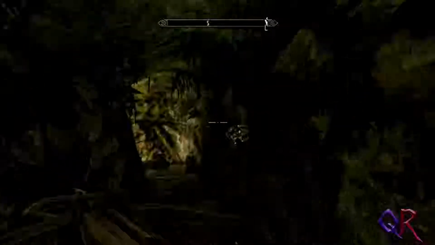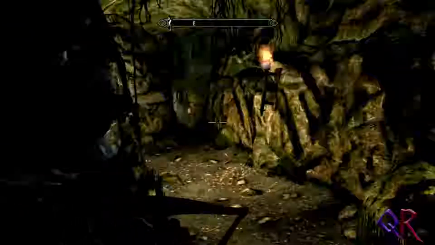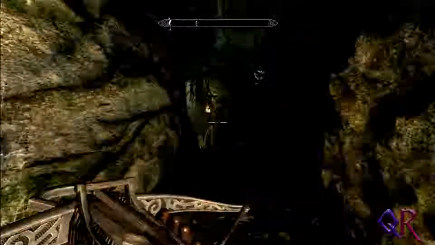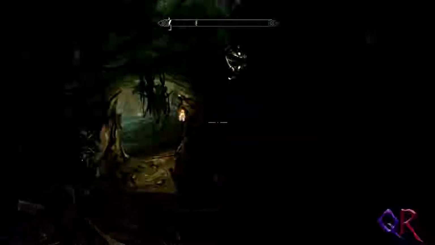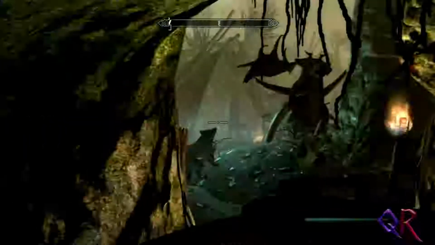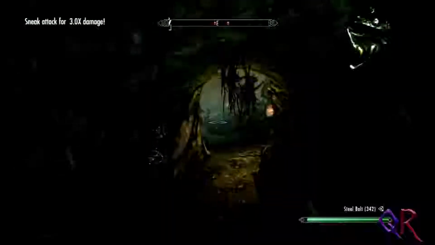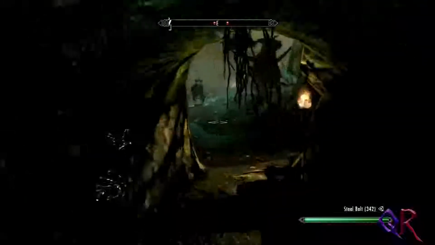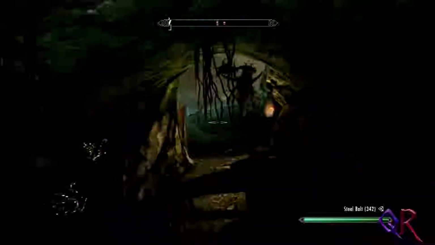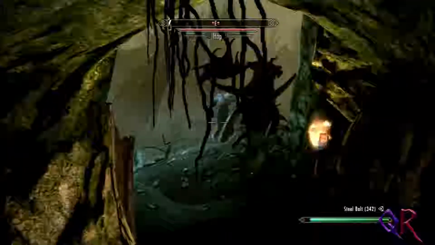We got taproots. That is typically a sign of witches, as Spriggans obviously wouldn't use parts of themselves to light things up. Yep, we got elk carcasses. Is that a... oh, that's just a regular witch. Who's there? I knew I heard something. Just, Serana, no, just don't push me. Yep, hags. Not even hagravens, just hags.